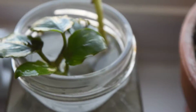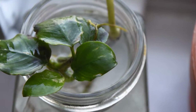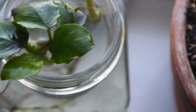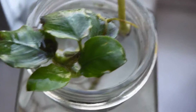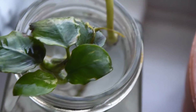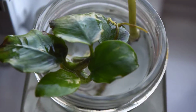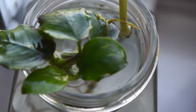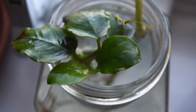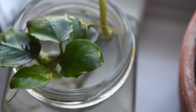Then we have one of the little pieces of anubias I have in my aquarium, but I feel like she could grow much bigger if she was out of the water, because anubias are plants that can grow in the water and out of the water. So I really want to see if the plant structure will change from being out of the water. I expect that the leaf will become much bigger than the one in my aquarium.